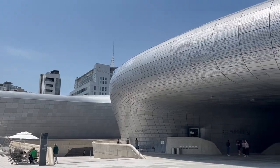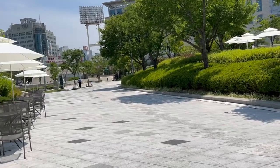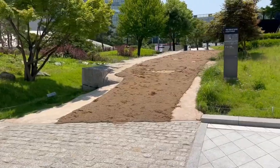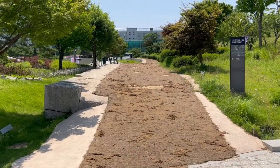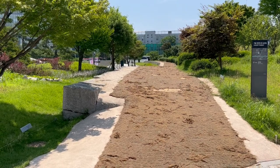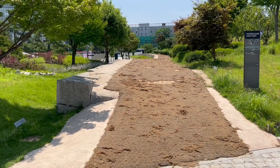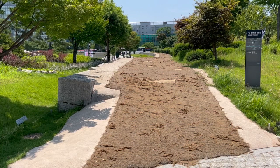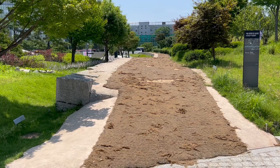What we didn't do was walk outside, and right next to this very modern structure is the History and Culture Park. So back that way, as you can see, this is an archaeological survey for cultural assets identified more than 10 structures, including the base of a city wall section, protruding bastion, and 2 arch floodgates, 2 cisterns, 4 old wells, all of which had been buried under the Dongdaemun Station football field during the Japanese colonial period.